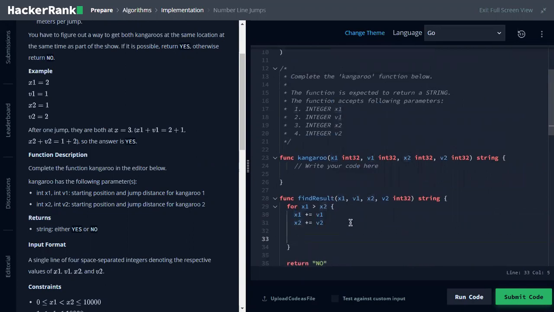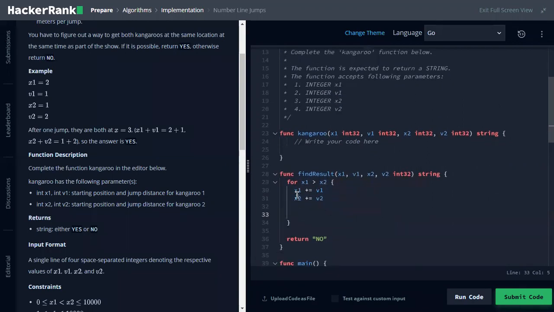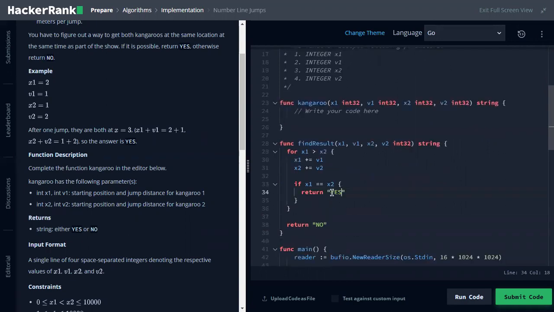And then we check if the new positions are equal. If so, we return yes. If not, and it still meets this requirement, it will loop again.